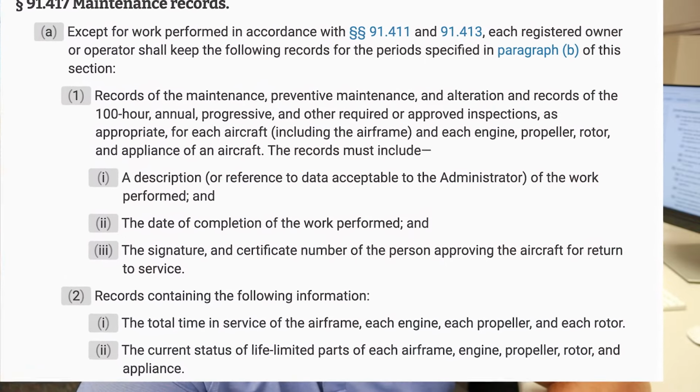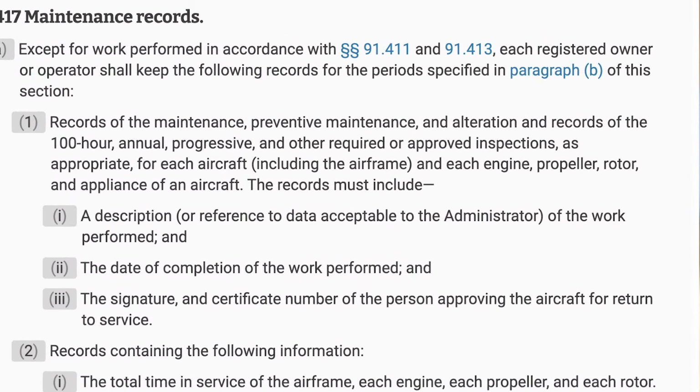Regulation 91.417 is incredibly important for owners to understand. The main thing is there are two separate types of things that should go in the logbook, and then there's a list of records that are supposed to be kept. The first one is records of maintenance, preventive maintenance, and alterations. That comes in 91.417(a)(1). But then you're also going to keep the records of the 100-hour, annual, and if it applies, progressive or any other approved inspections if required by the FAA.